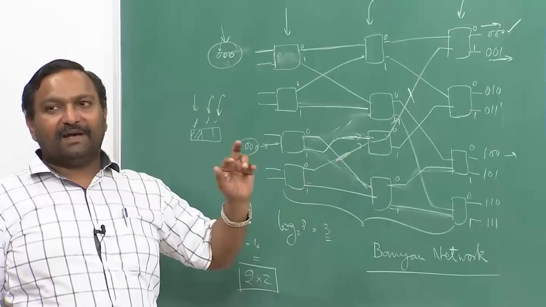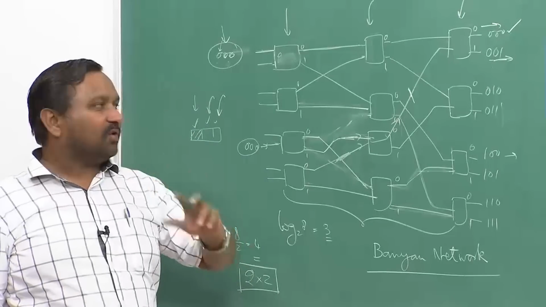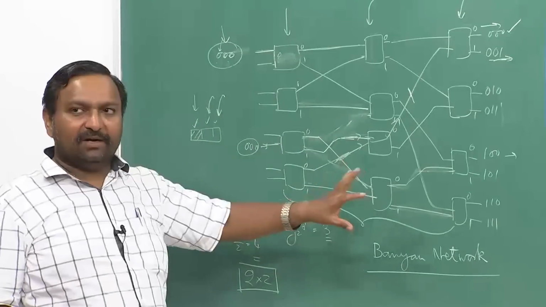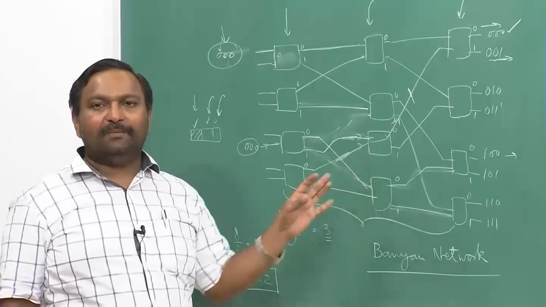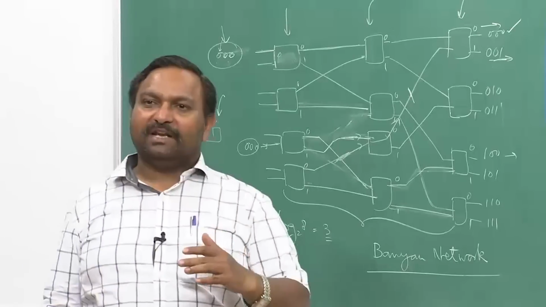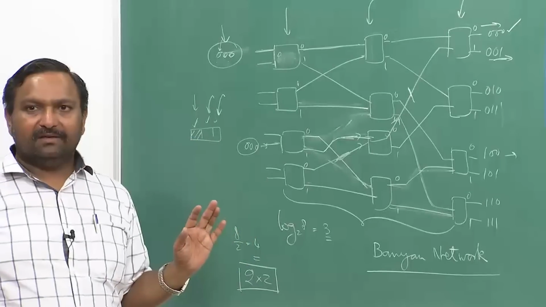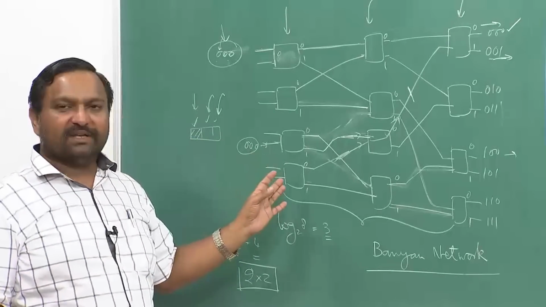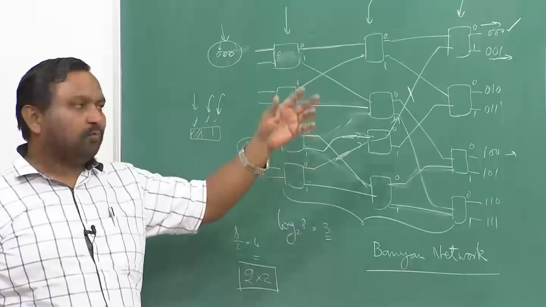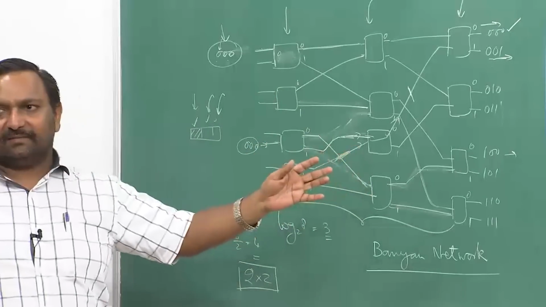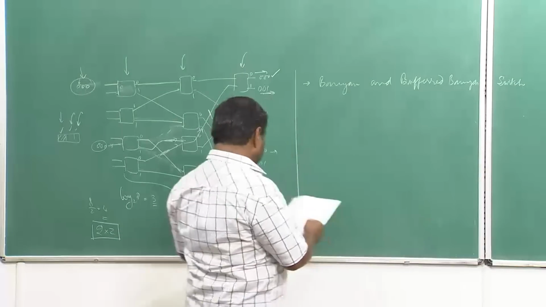okay. While crossbar is a strictly non-blocking system, you are now compromising, going from crossbar to this, having a simplified control and implementing self routing, but you are losing on any arbitrary permutation map which can happen from input to output. That will not be possible in this case, okay. In this case, the number of permutations allowed will be equal to the number of these switches raised to the power 2, if these are 2 by 2 elements. So, I will do that calculation once I go through this review.